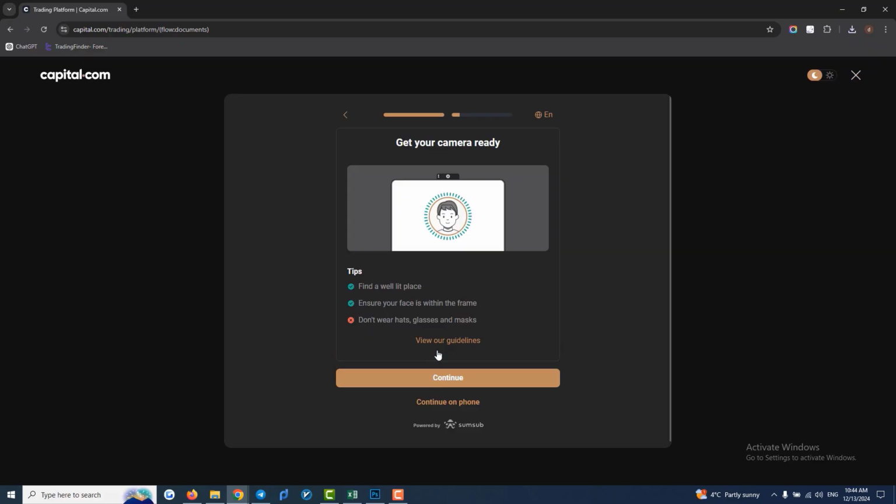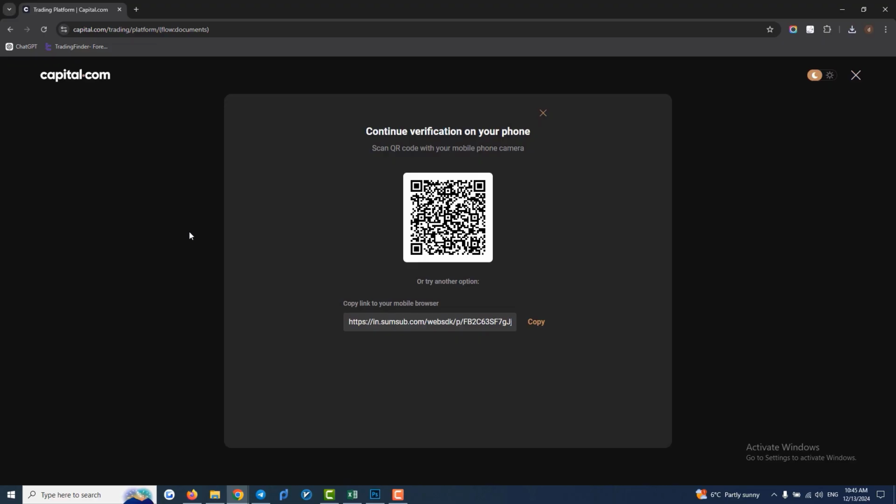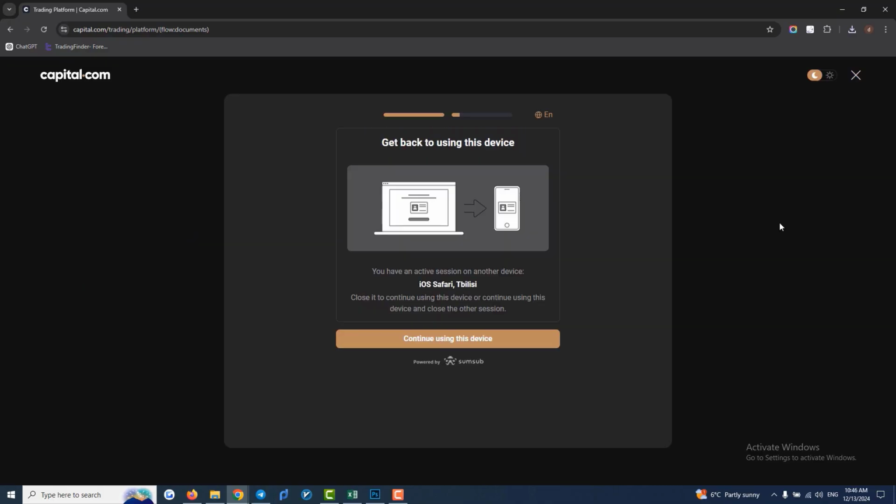On the next page, as you can see, we need to provide a 3D scan of our face. We can do this part on a mobile phone that has a better camera quality. Now, let's click on the Continue on Phone option, and by scanning this QR code, we can complete the steps on our phone. Keep in mind that when scanning your face, it should be fully in the frame and clearly visible, with sufficient quality, ensuring that it is clear and distinct.